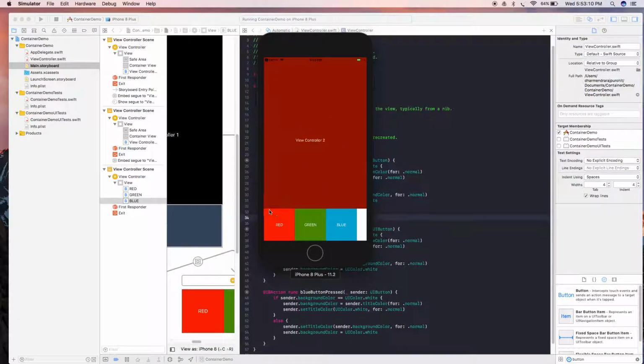If we click on this, you can see that the same container view is being used by this view controller too, and the functionality remains the same for all. In this way you can add it, but before this we're going to set the alignment, because the UI is not in proper shape.